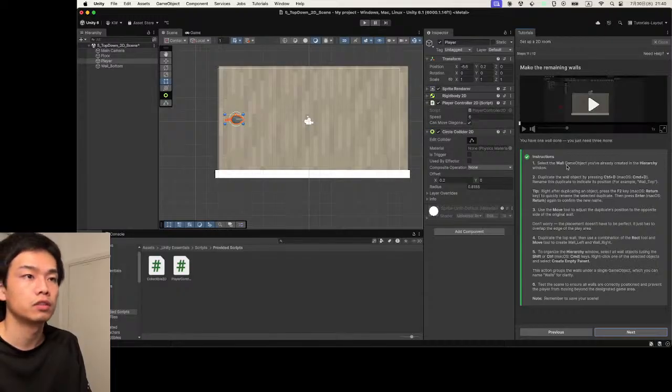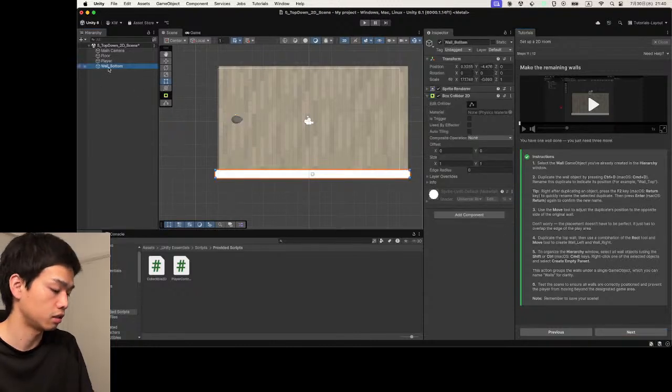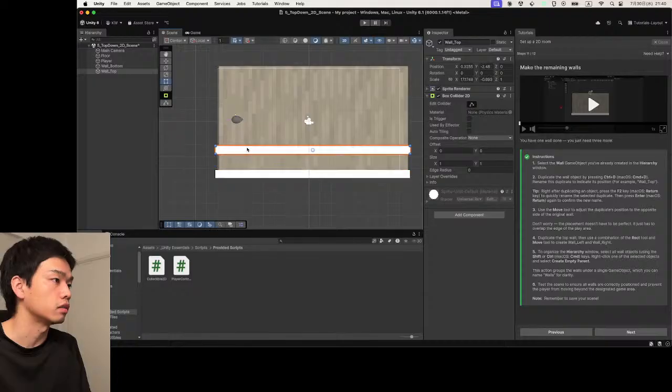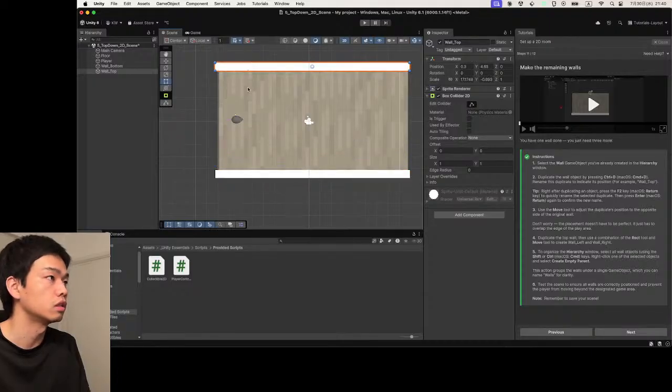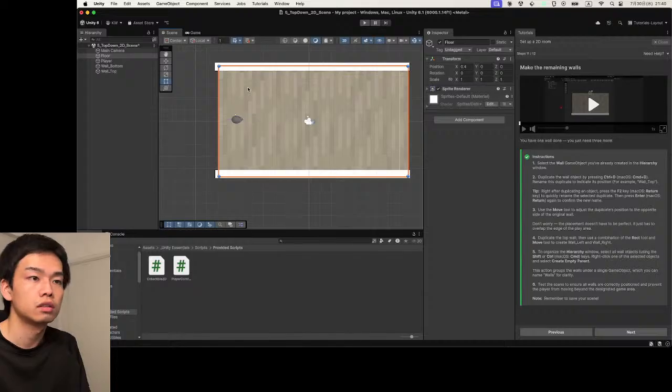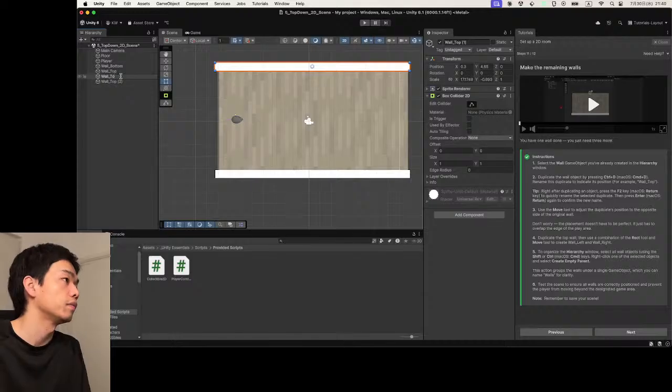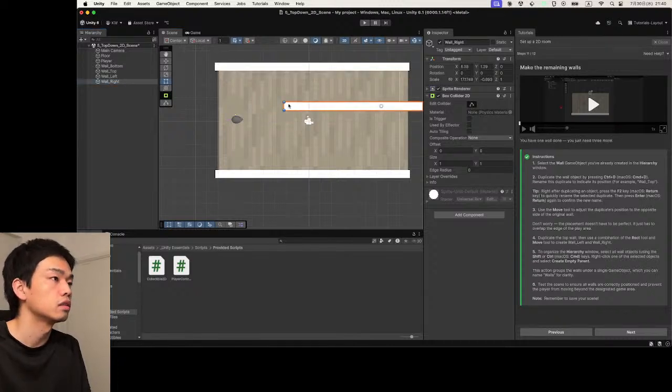And select the wall game object you've already created and duplicate. Ctrl D. And the wall top. And move to here. And left, right. This is right.